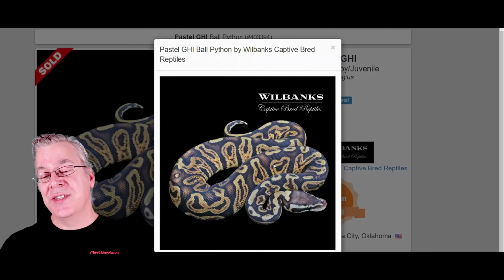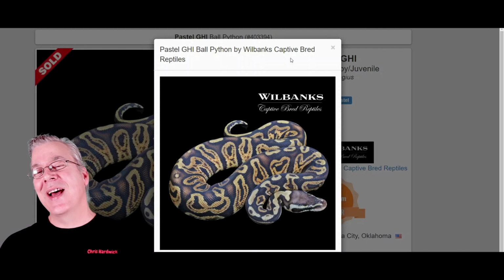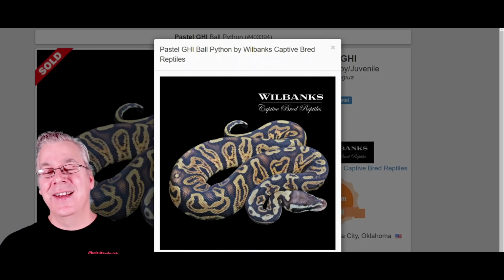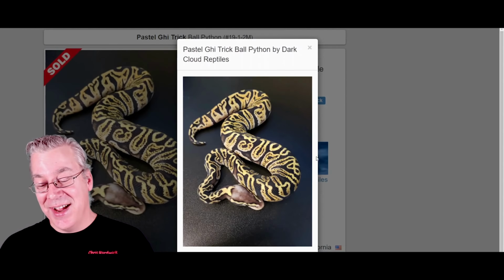And usually with these combinations, the Pastel really brings out a lot of the bright yellow of the Pastel GHIs when you mix them together. Sometimes it can be super bright with the Pastel mixed with GHI. And here's what happens if you work trick into the Pastel GHI. Take a look at this crazy combo. This is probably one of the most stunning GHI combos that I have ever seen.